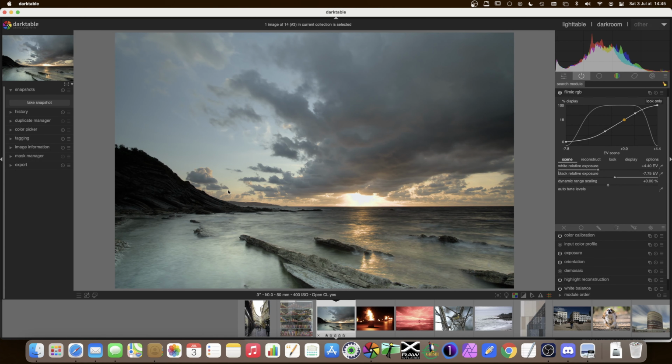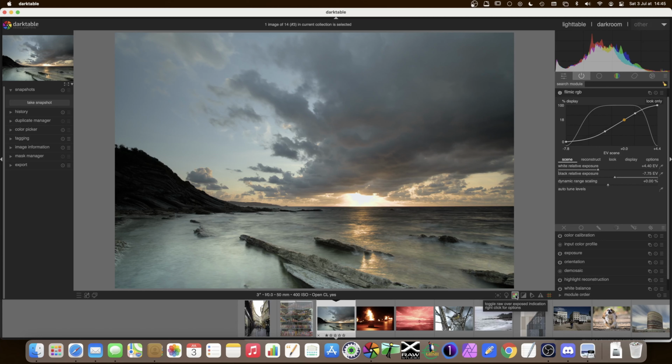Now in this picture we have two areas of interest. The first one is the very dark hill here, which I'd like to bring out a few details in. And the second one, the most problematic area, is probably the sun in the sunset. Let's check if there's any overexposure in the capture.